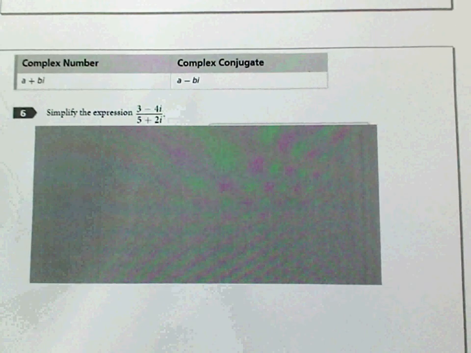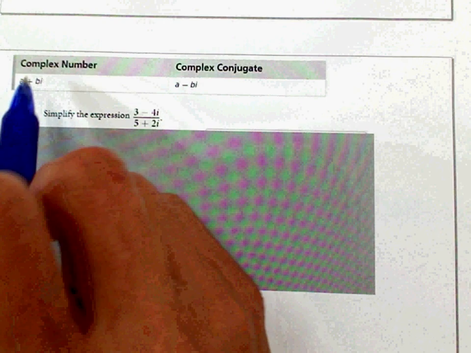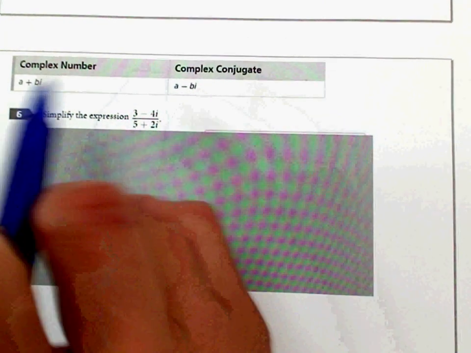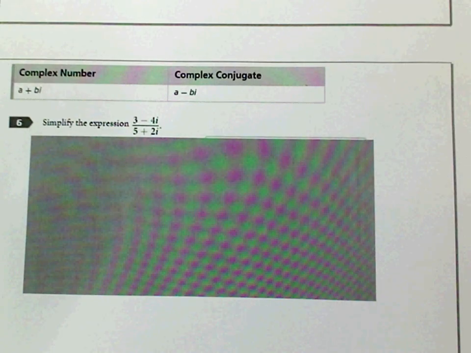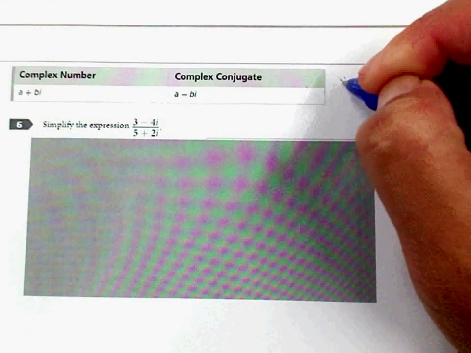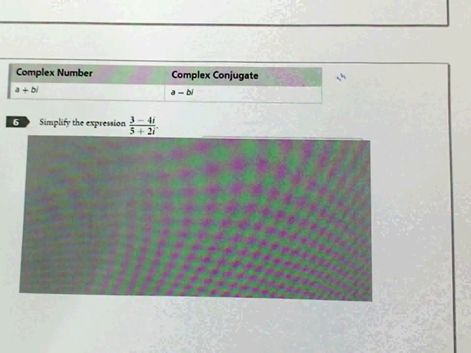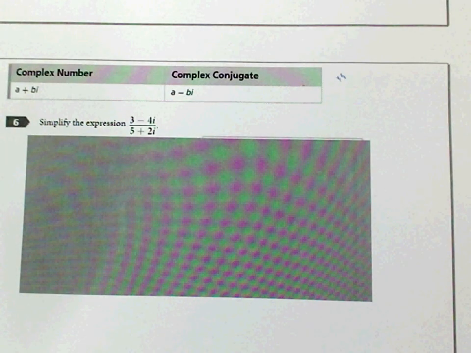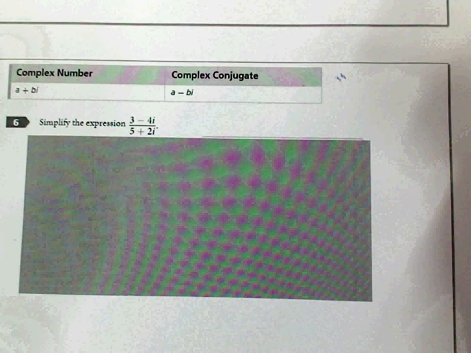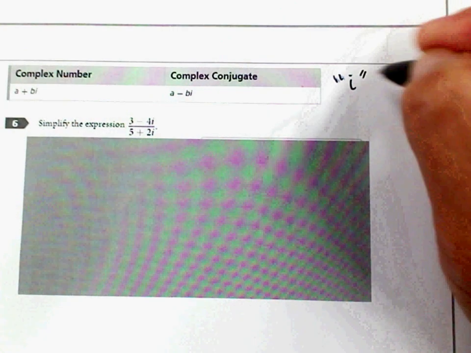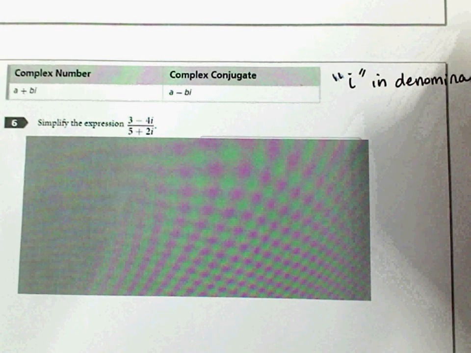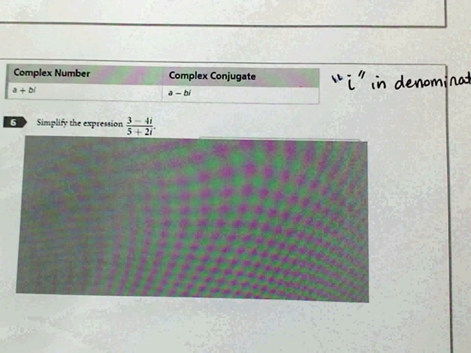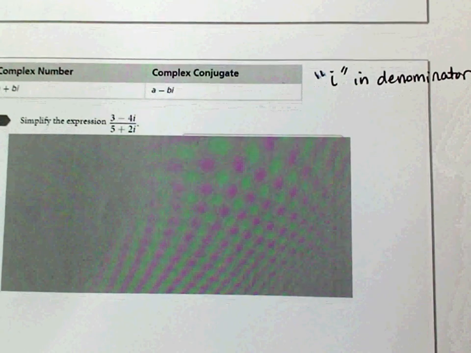Here is your conjugate, okay? What is a conjugate? Well, a conjugate is where you are doing the inverse of your imaginary term. And the reason you want to do that is so that way you can get rid of the i, because you cannot have an i in the denominator. You have to rationalize the denominator. So you actually have to get rid of the i. And to get rid of the i, you are going to use the conjugate.